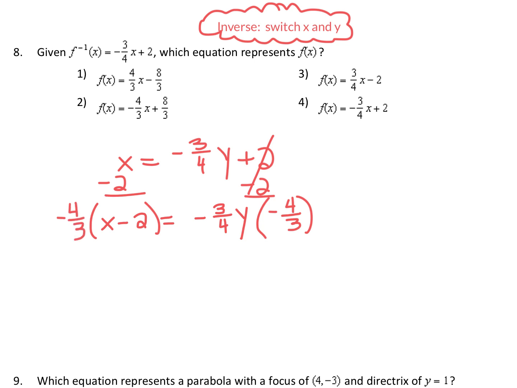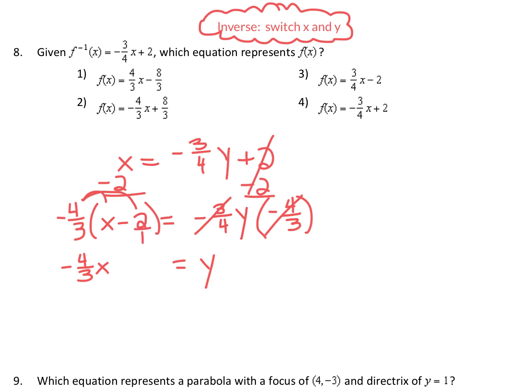And the reason I do that is so I'm able to get the y by itself. Because look, isn't a negative times a negative positive? And wouldn't this 3 on top cancel with the 3 on bottom? And the 4 on top cancel with the 4 on bottom? So basically, a number times its reciprocal is 1. It cancels out, leaving us with 1y, or just y. And now I can distribute this negative 4/3 into the parentheses. So negative 4/3 times x is negative 4/3 x. And then negative 4/3 times negative 2. I'm going to make that a negative 2 over 1, right?